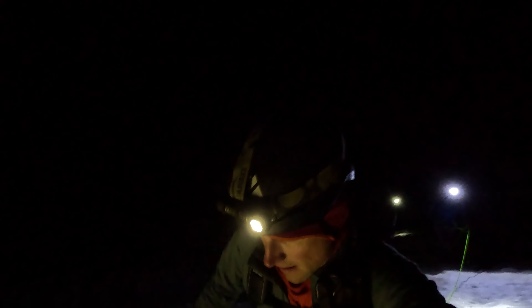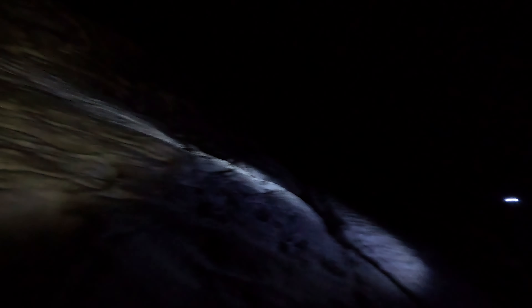The bootpack at the start wasn't very obvious, so I had to keep checking the GPS track on my phone. We navigated up and left, avoiding the obvious crevasses. After passing a large icefall to our right, the trail turned to go above it and got more defined. Around 5am, we could see faint light behind the mountain, highlighting the steam coming out of Sherman Crater. As we got closer, we started getting increasingly stronger whiffs of sulfur.